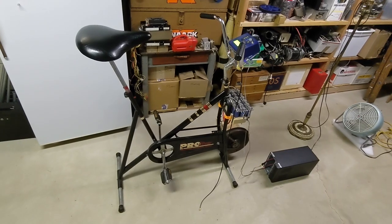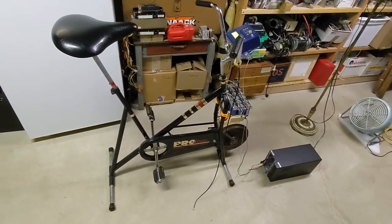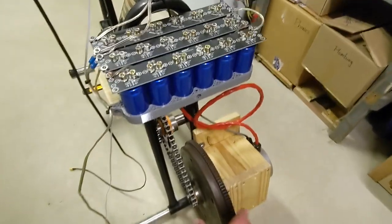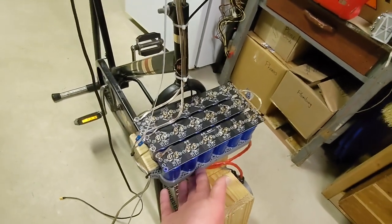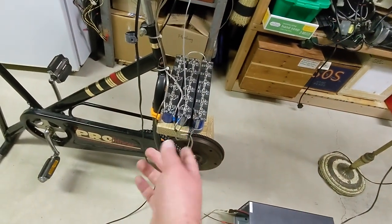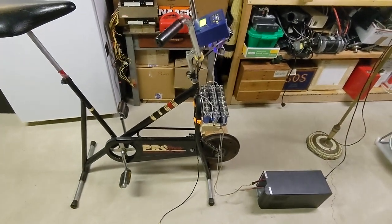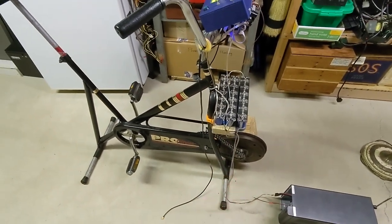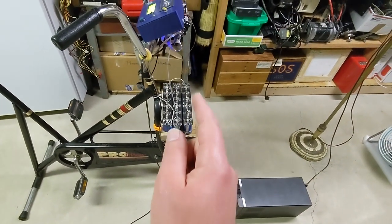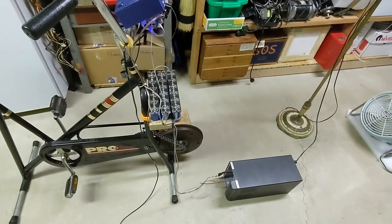Now, obviously, there's no way I'm going to compete with an actual Olympic cyclist. If I could, I wouldn't own a bicycle that looked nearly this bad. On the other hand, this is an actual generator, and my secret weapon is my supercapacitors. I can charge these up to 50 volts, which gives about 8 watt hours of energy. For a 700 watt toaster, that would use up all the energy in less than a hundredth of an hour, which is less than a minute. So I'm going to get a toaster, continuously charge up and dump the charge into the toaster, and hope the heat doesn't all escape and it still toasts my bread.